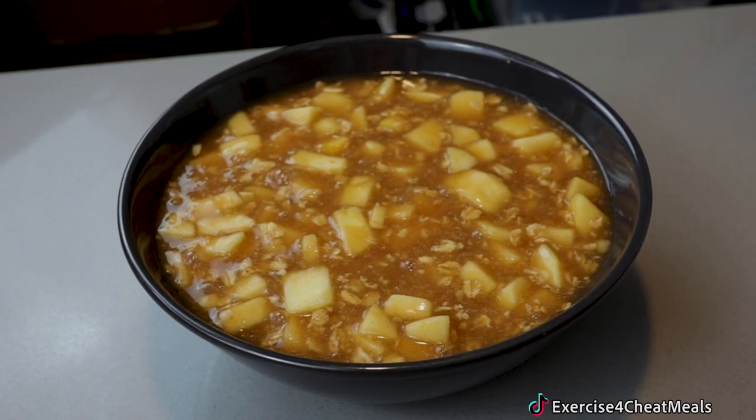This recipe is made in the microwave — yes, in the microwave. I have never made apple pie filling in the microwave; it's always on the stovetop. But we're going to try it exactly to a T. I have my food scale and everything ready to go. We're going to do everything exactly to the recipe. There's no way I can mess it up.